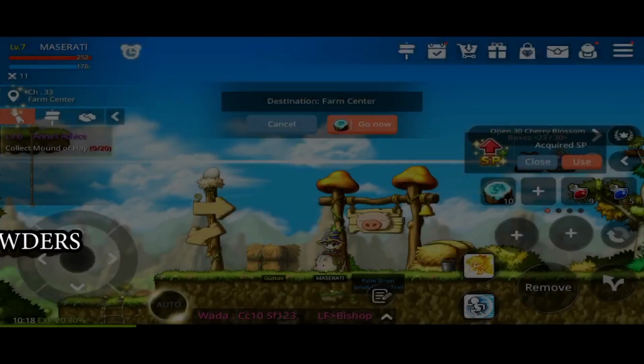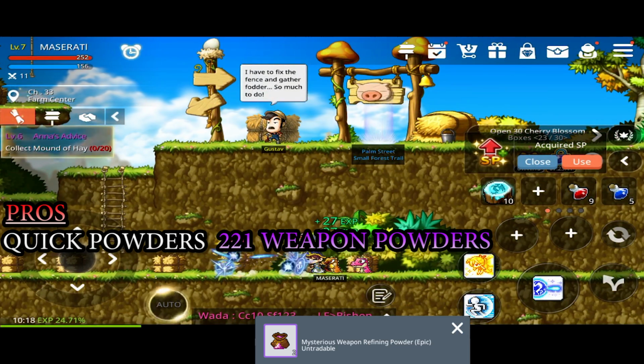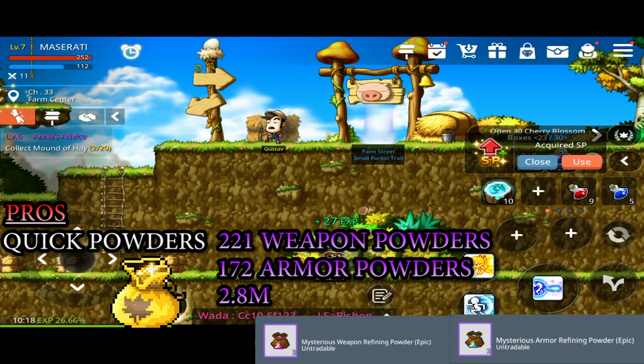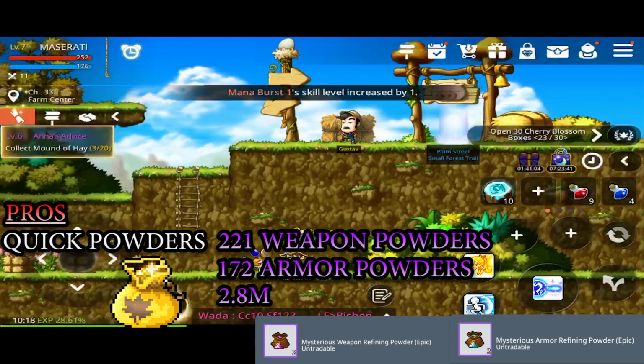The pro to this method is that you will get a lot of powders. You're gonna roughly get 221 weapon powders, 172 armor powders, and roughly 2.8 mil after doing this method. And I got this reference from a Reddit post. I'm gonna link it in the description below.